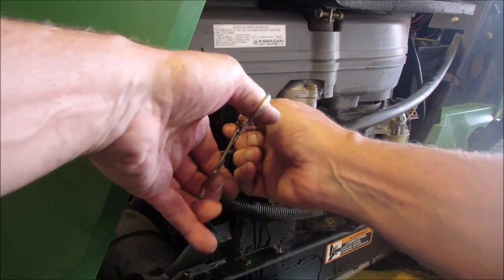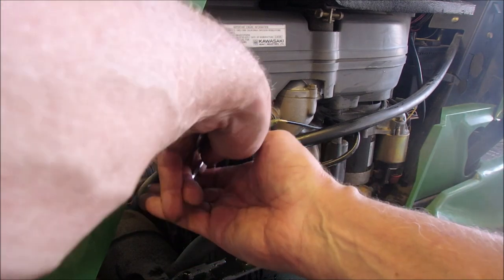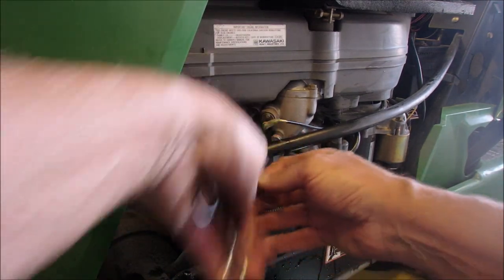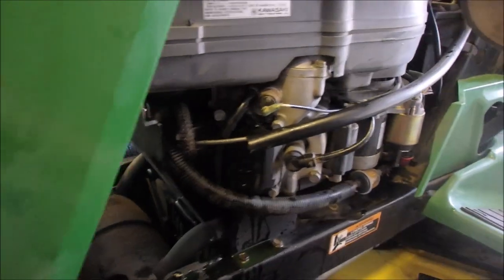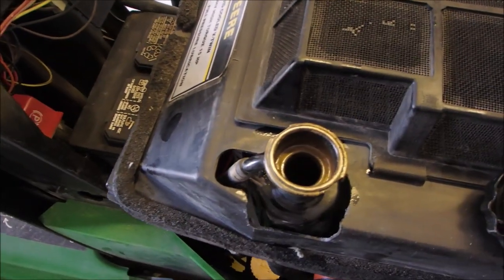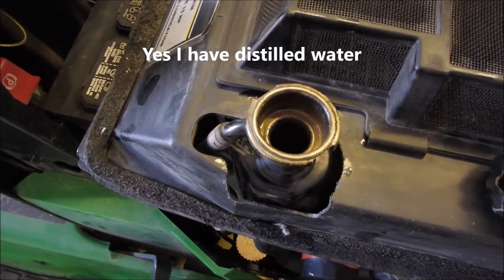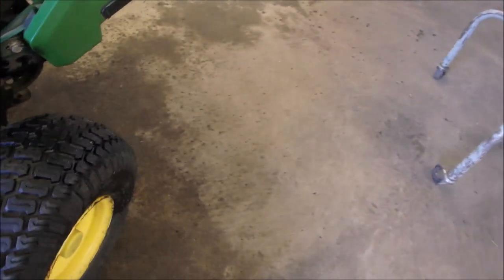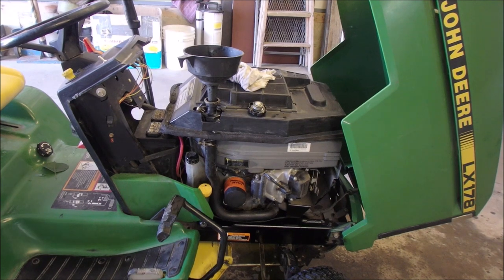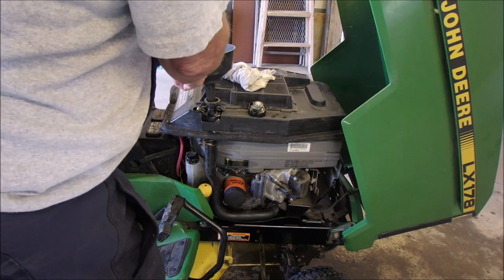And I knew every time, even on my vehicles, when I do anything to do with antifreeze or more oil than I know what to do with, I usually end up cussing. There we go. Okay. Now I'm going to put some antifreeze in this bad boy. Put 2.6 liters in there. 50% mix water, 50% antifreeze. And that's the strong stuff. It should look something like that when we're done. Alright, I've got 2.6 liters of 50-50 antifreeze in here, and we're going to see how she goes.